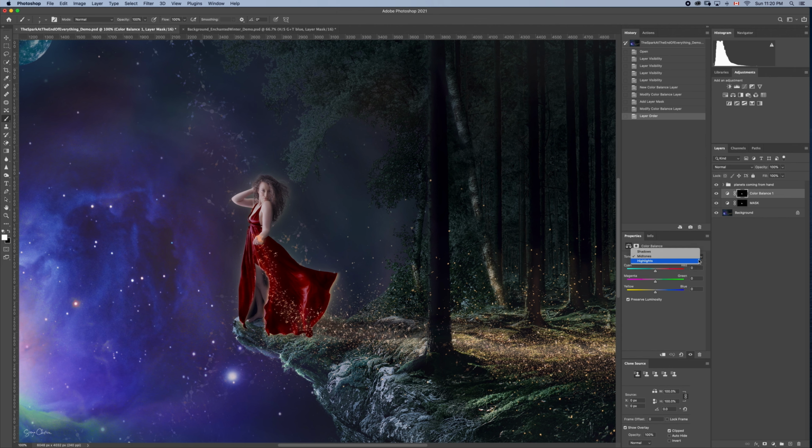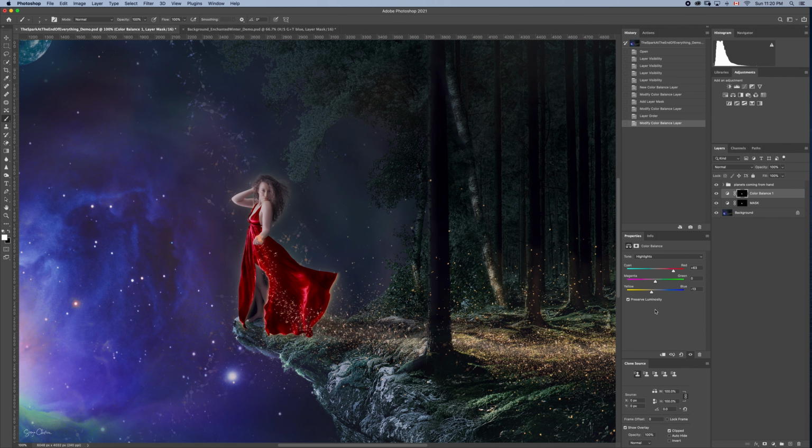I don't want to do anything in the midtones, but I want to play with the highlights. So I still want to add more red to the highlights. So I'm just gonna see what it does when I push more red into them. Maybe here. Yeah, that's good. And then I want to take away blue from the highlights. I want it warm. Let's see what this does right here.